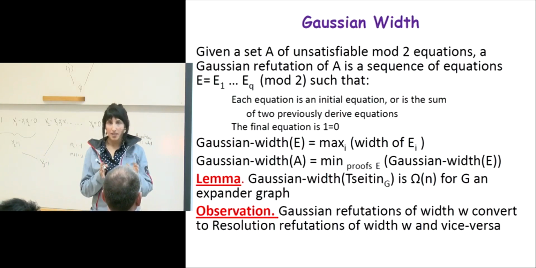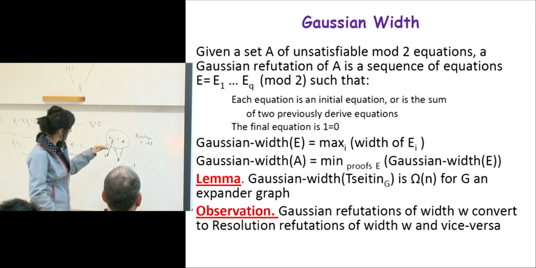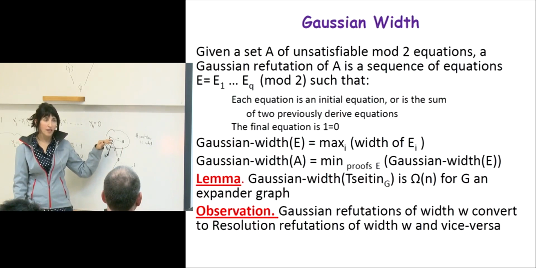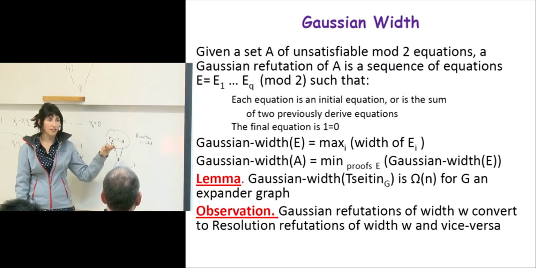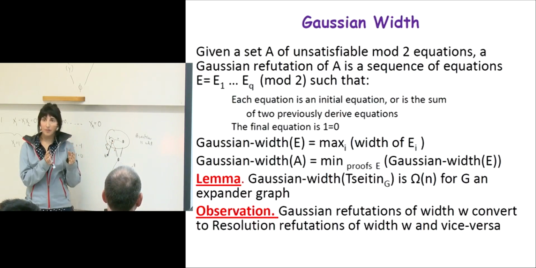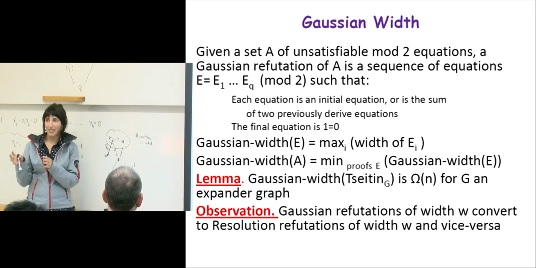I'm actually taking my PC proof, but I'm not formalizing it over 0, 1. I'm formalizing it from the start over minus 1, 1. And it's going to preserve degree because it's a linear conversion. I'm basically going to take a PC proof over 1, minus 1. Because you go from one to the other with this linear shift, the degree will be preserved. The basis in the 0, 1 case is super ugly, and the basis in this case is going to be really nice. That's why we're doing this.